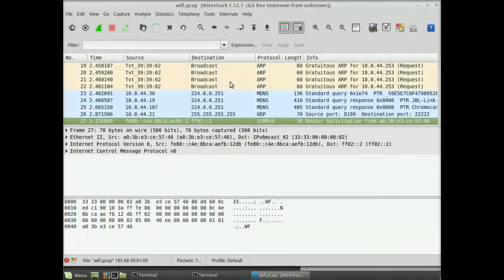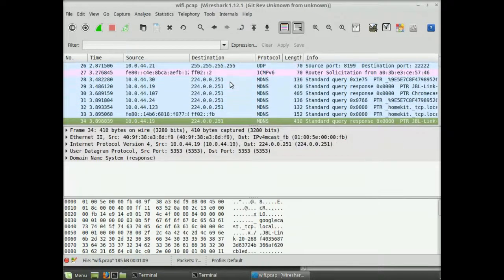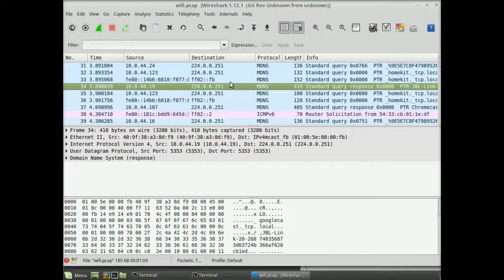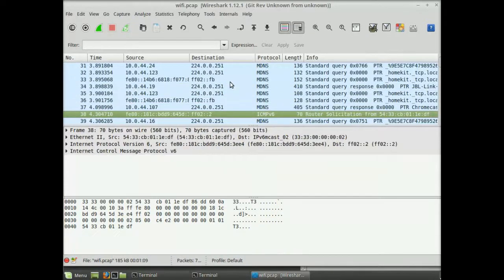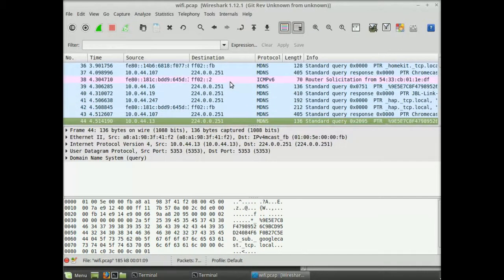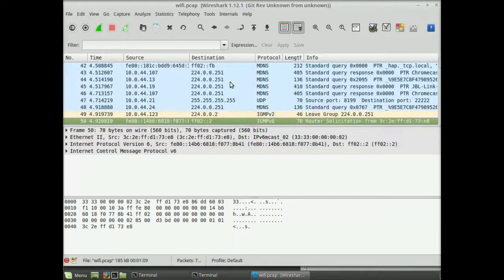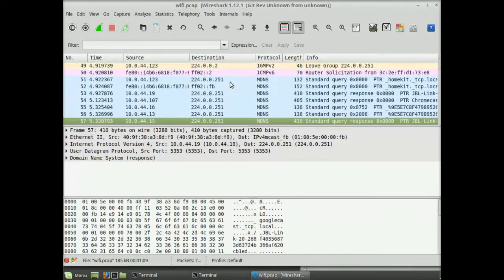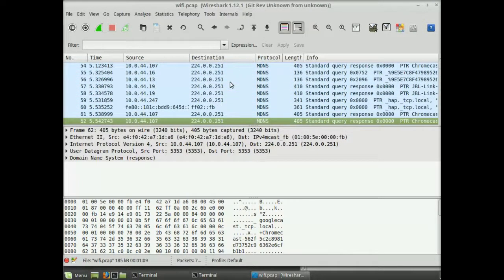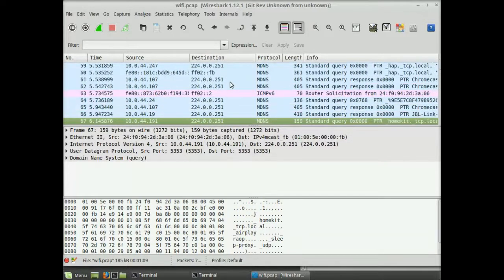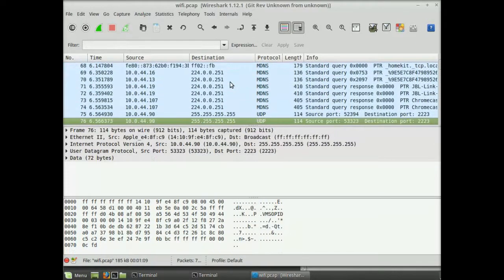So we'll scan down. Now the other thing that should jump out at you about these packets is these are not queries being made by my machine. These are just DNS queries being made in general by other people at the coffee shop. So just because you connect to some public Wi-Fi that has a password, your traffic is not secure. Anybody else in the coffee shop can see your network traffic too. This is why people use things like a VPN, so that their traffic is encrypted, then sent to the VPN provider, and then goes out to the internet. So basically your traffic at the coffee shop can't be sniffed.